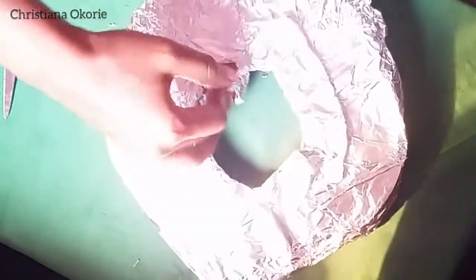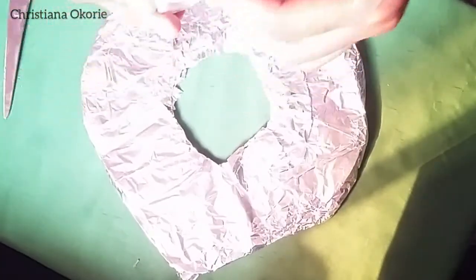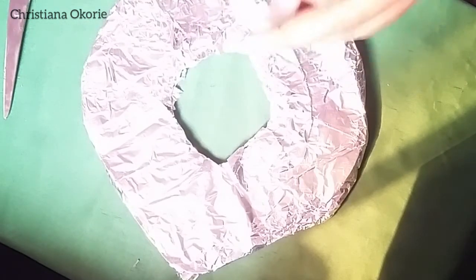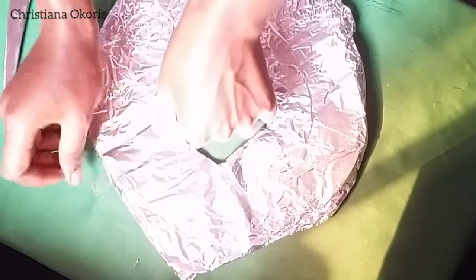You can cover the parts of the carton or the cardboard that are still visible, and you go over it with your sellotape in order to keep it in place.